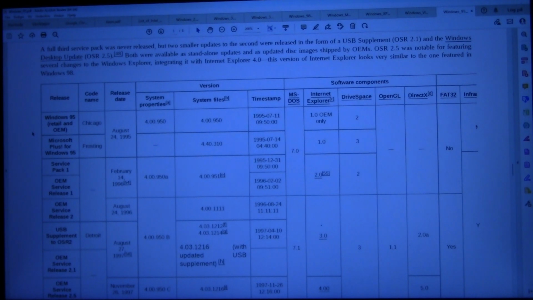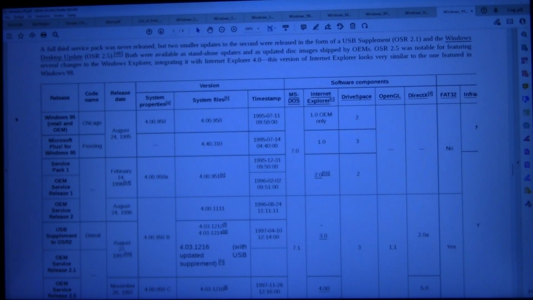Release code name, release date, version, software components, system properties. A. System files. B. Timestamps, Internet Explorer. C. Drive space, DirectX. D. FAT32 info. Windows 95, Retail and OEM.